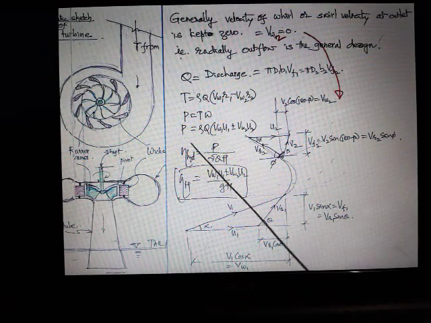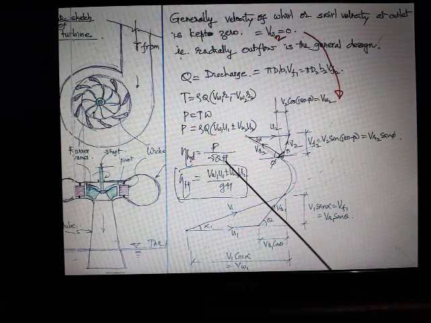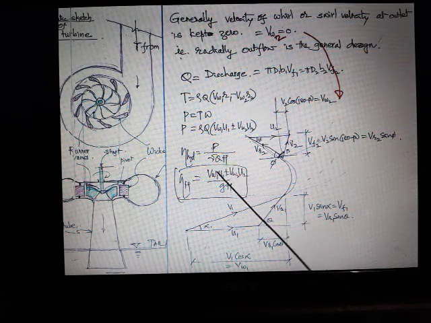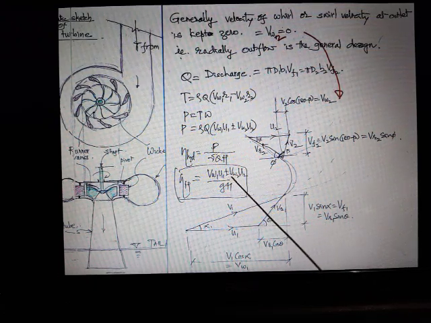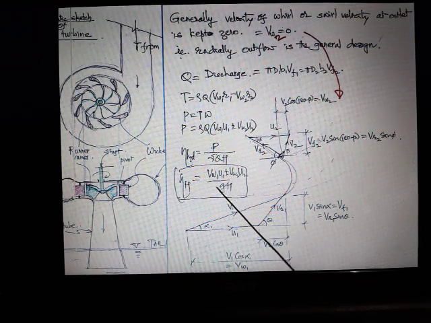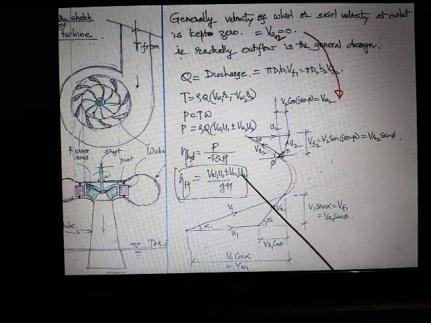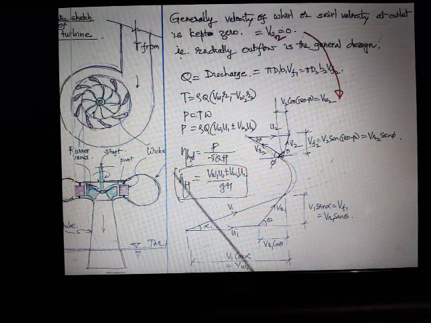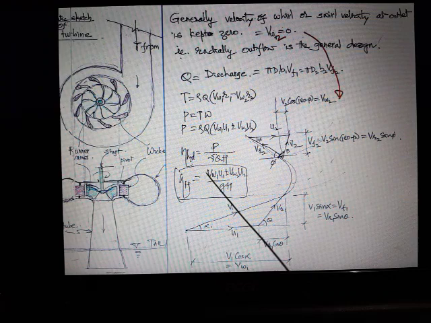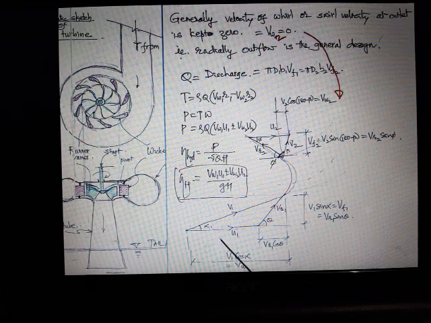Now hydraulic efficiency is defined as power at the shaft divided by gamma QH. Now power at the shaft is becoming VW1 U1 plus or minus VW2 U2 divided by gH. This is gamma QH. Because of that, these terms get cancelled. You will be left with this. And then once again, if VW2 becomes 0, the hydraulic efficiency equation becomes only this much, that is VW1 U1 divided by gH. And these velocity triangles we have already seen.